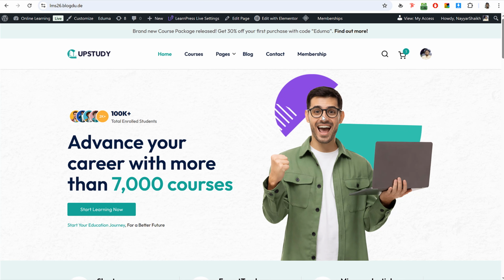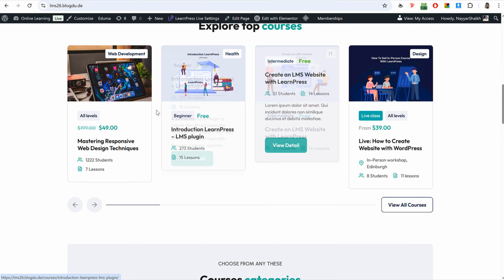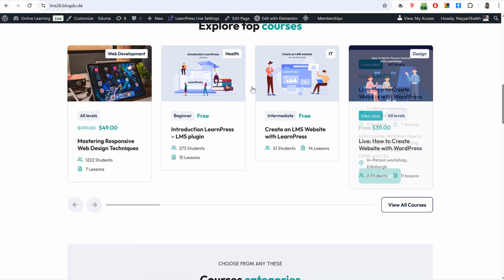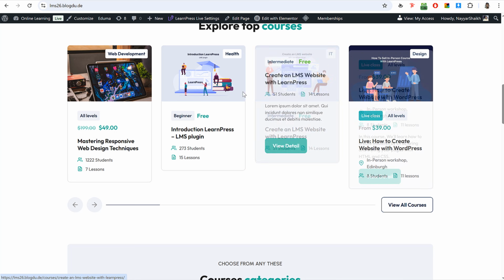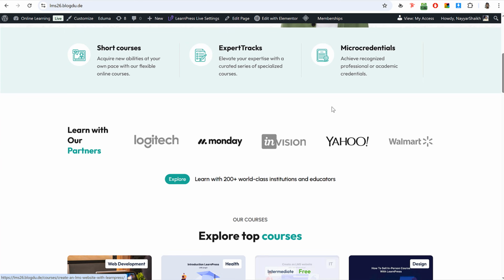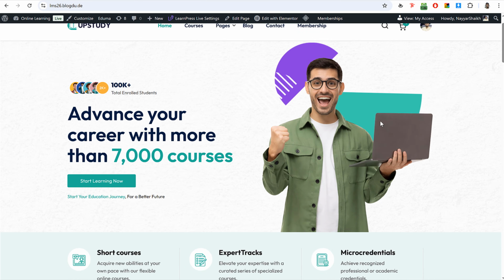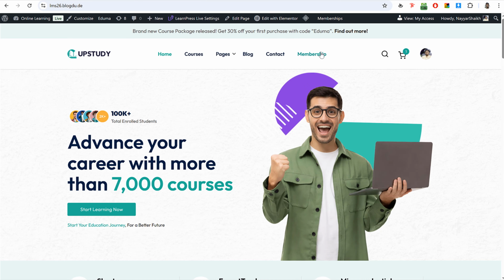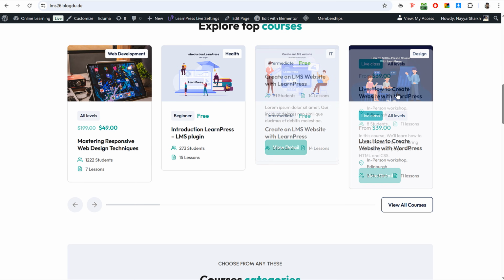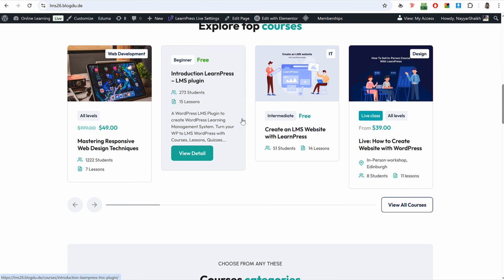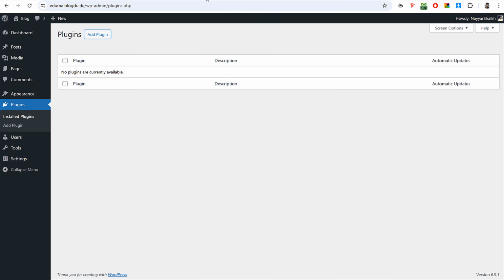But we want to create a very advanced, very robust website here, as you can see, for LMS, wherein we are doing live classes as well. We are selling courses as well. We are doing membership as well. Now for all these features, we need different plugins. For example, for membership, we need a different plugin. To sell courses, we need a different plugin. To create courses, we need a different plugin. So different plugins add different features to your WordPress website. Okay. When I install more plugins and I show you and explain the features, you'll understand this thing later on in more detail.